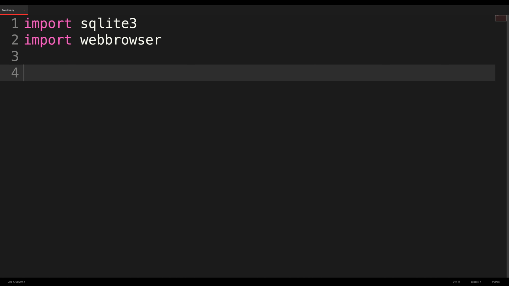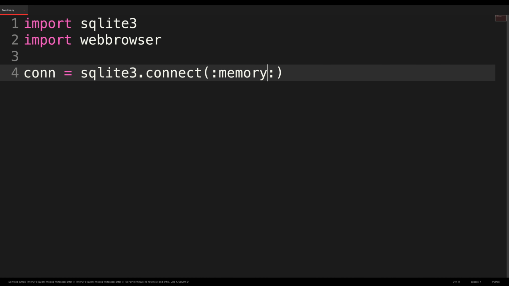Now, when we want to work with SQLite, there's two things we need to do. I also have some videos on SQLite if you want more background, but we're just going to go through this pretty quickly. We're going to create a connection, and to do this, you say sqlite3.connect, and then you pass in the database name. Now, when you're starting off, you can use a memory database. So you just say :memory: inside of colons, and this is all going to be inside of a string. So it'll look like this.